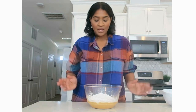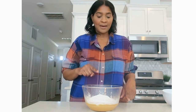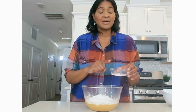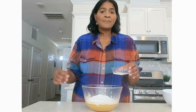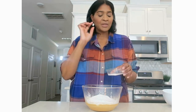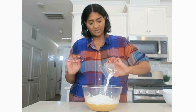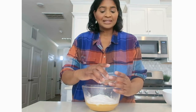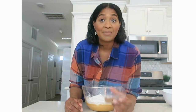Okay, so we have our almond flour, tapioca starch. Now I have our leavening. I have some baking powder and some baking soda. All you need is baking powder, but I like to have a little bit of baking soda and a little bit of baking powder. I also have a little bit of sea salt here. Sea salt and leavening in our bowl. And last but not least, I have some pumpkin pie spice.